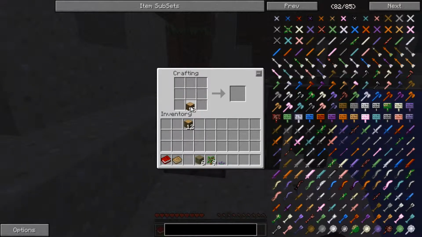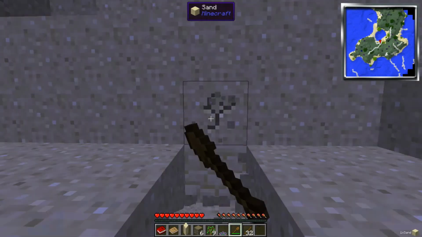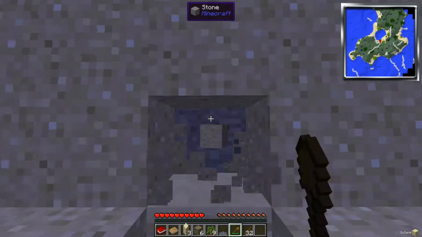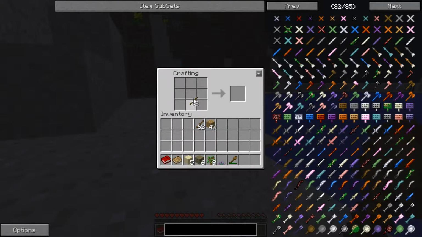Let's take half of these and make them into six sticks. Oh, wait, planks. Oops. Getting ahead of myself here. There's some sticks. And I might as well make the rest of these into planks. Let's get a shovel. Cool. Oh, dig in right here. Night is upon us. I'm gonna need a pickaxe too, I suppose. Just a wood one for now.